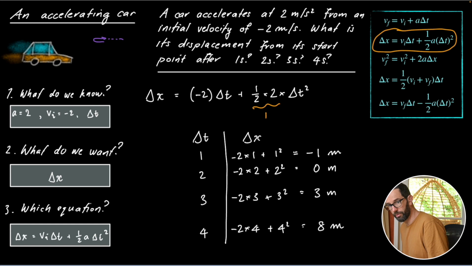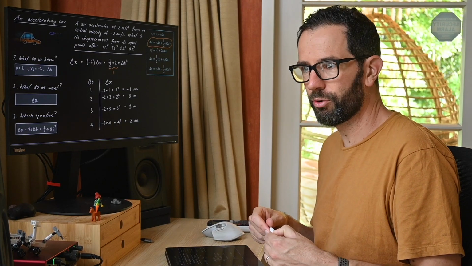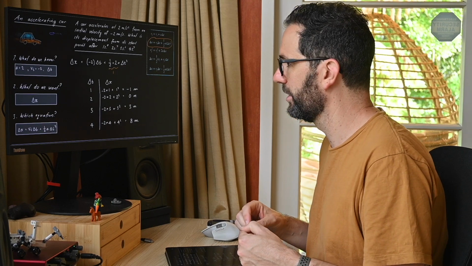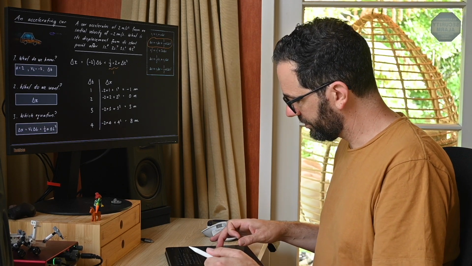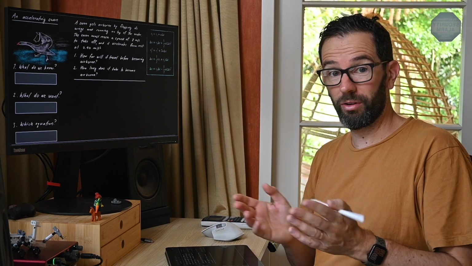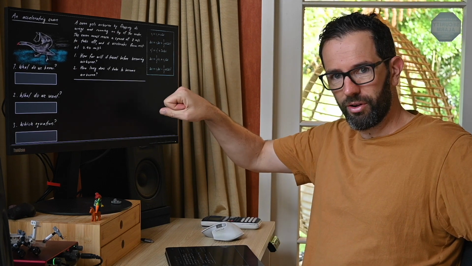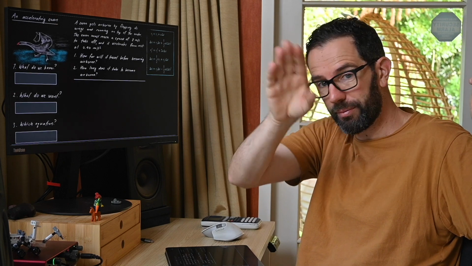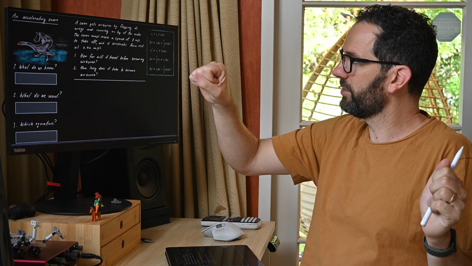Okay, so the first example was not too bad in that we didn't really have to do any rearranging of the equation, but the principle holds and we got ourselves our answer. So let's do another one. Now we have a problem about an accelerating swan. I don't know if you've ever seen a video or in real life of a swan taking off. Basically on a lake, it takes a massive long run up, flapping its wings while it speeds up until it eventually gets going fast enough that it gets into the air.